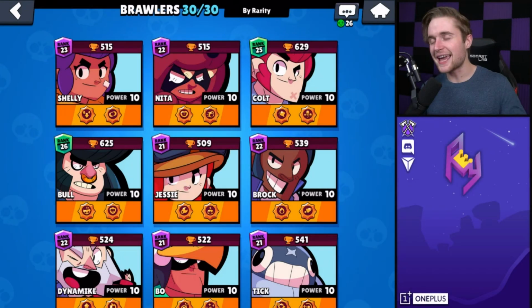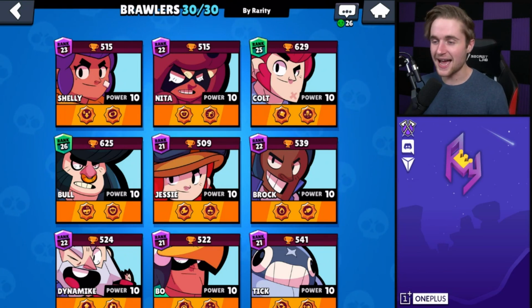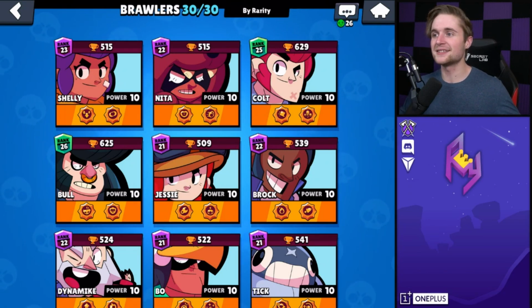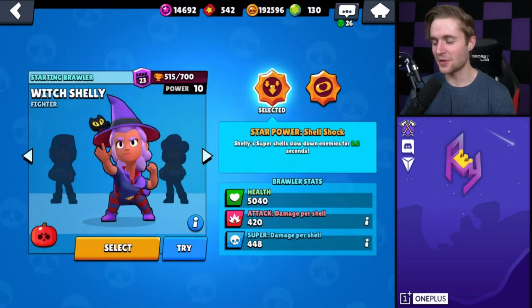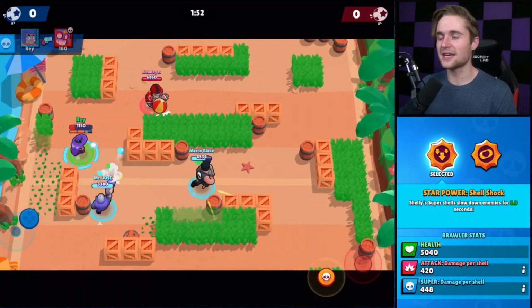So starting out with Shelly at the very top of our list, and don't worry guys, I'm gonna keep these explanations brief because, dang it, we got 30 brawlers to get through in today's video, so I have to. So the best star power for Shelly is most definitely Shell Shock.